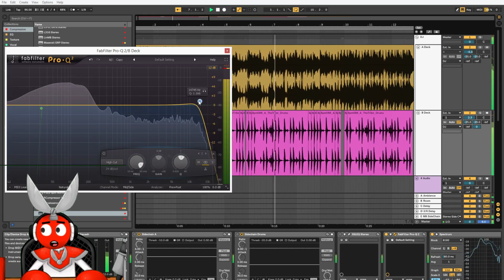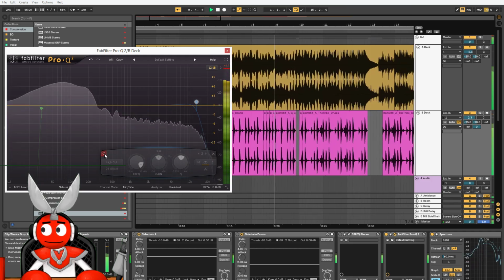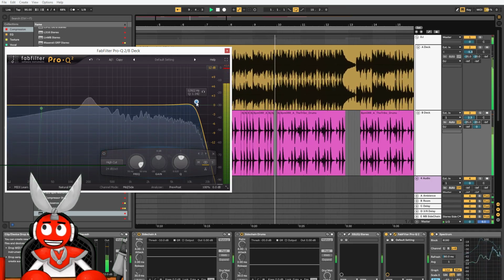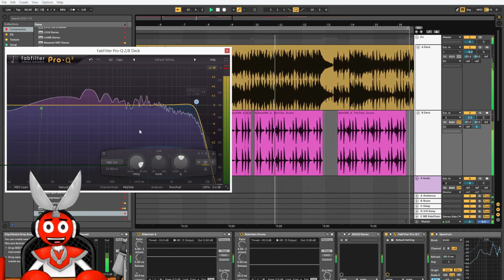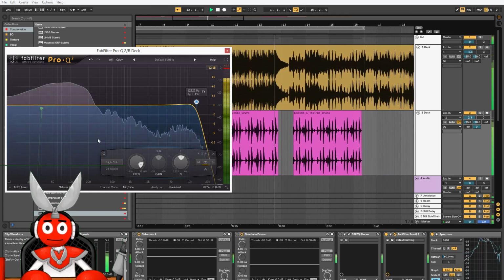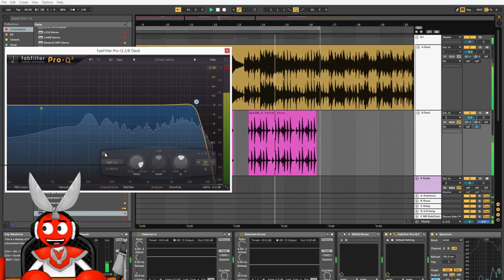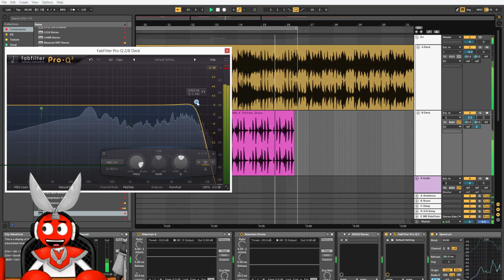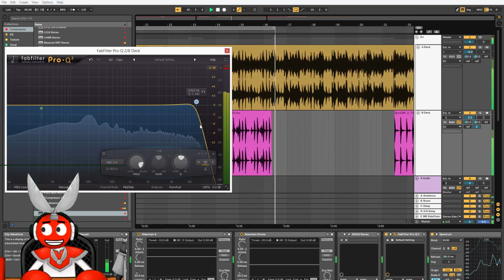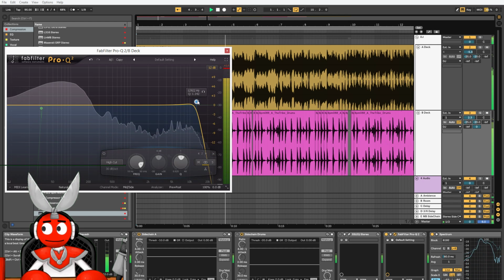Maybe I'm a little aggressive over here. See, it doesn't really sound like the drums are missing that high end that they are. Now they're kind of playing by the same rules that the sample is. And I'm cutting at 13K. It's like, we're not really getting rid of a lot. I can even just cut it out of the mids and leave a tiny bit of it. I don't like that high. None of it. I don't want any of it.